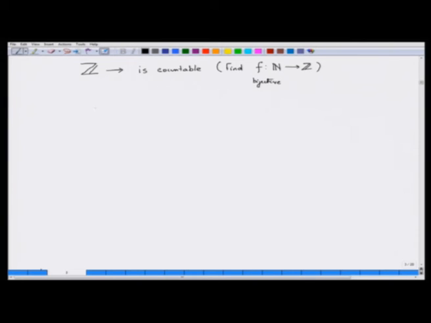So, first take 1, write down the numbers in this way: put 1 in the numerator and then write all the natural numbers in the denominator. So, 1 by 2, 1 by 3, 1 by 4, 1 by 5. Then you would start with 2 in the numerator and put all the numbers in the denominator: 2 by 2, 2 by 3, 2 by 4, 2 by 5 and so on. Similarly, now you take 3 in the numerator and the rest in the denominator. Of course, there is repetition: 1 by 1 is the same as 2 by 2 is the same as 3 by 3.